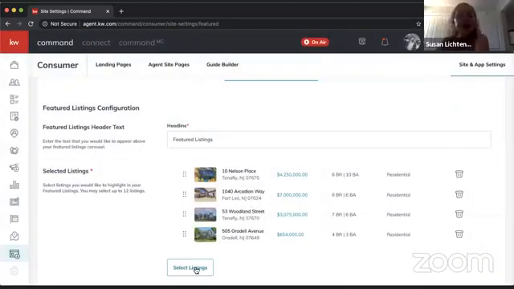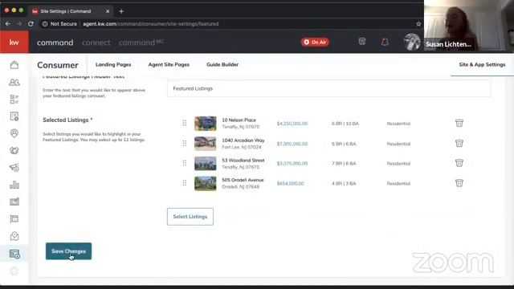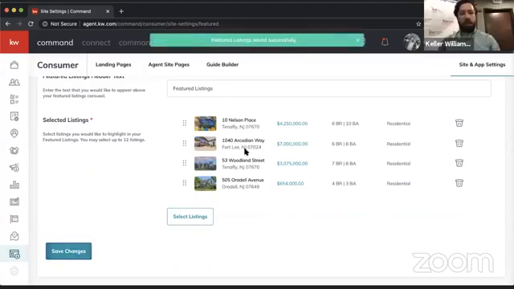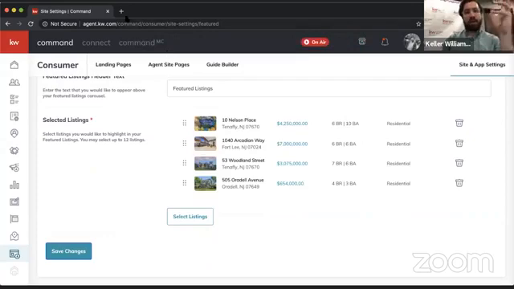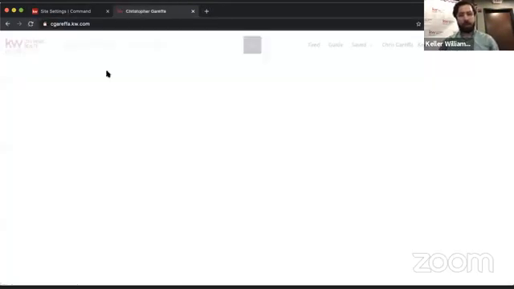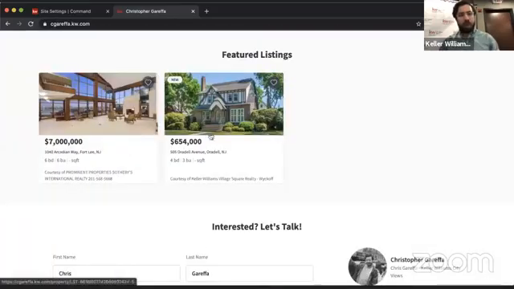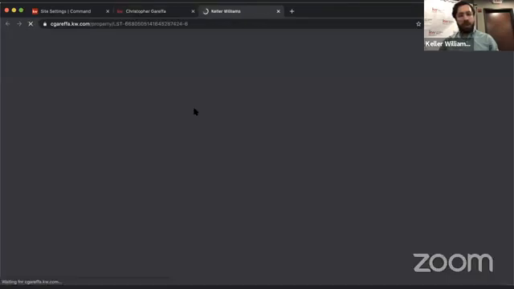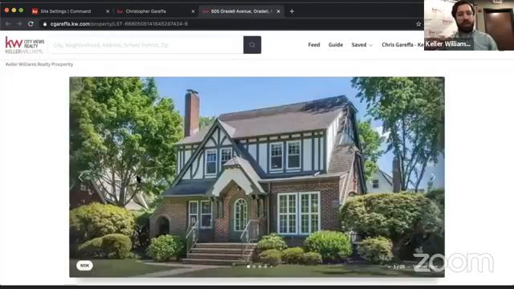So does it take out the other agent's information? Basically all it does is feature their listing on your page. If I go back to my website now, I want to see if it's there yet. So here's the listing, right? The client on my website would still see the information for that agent.